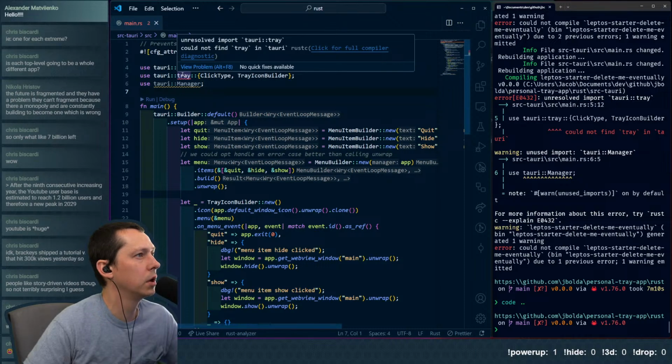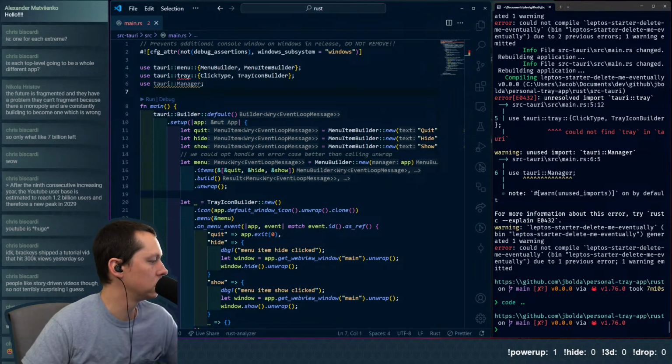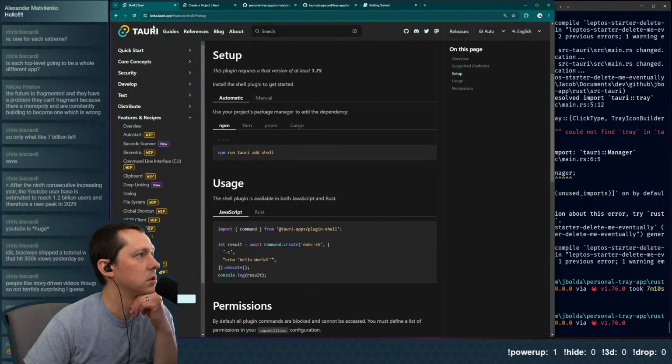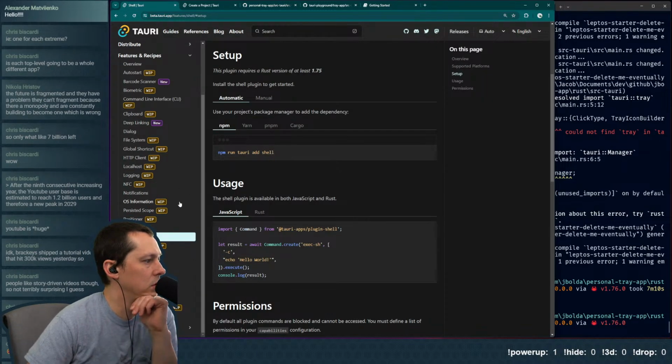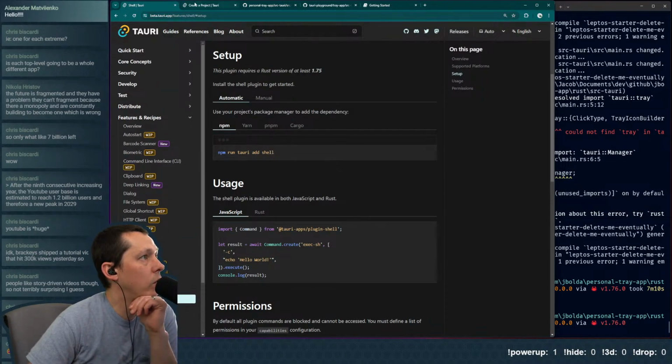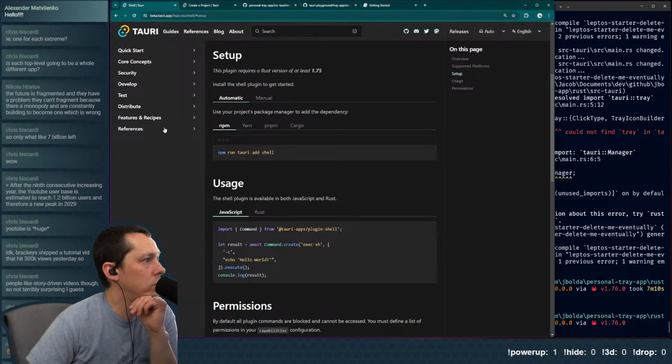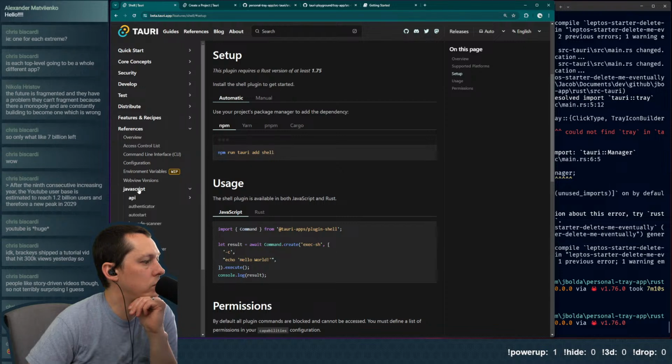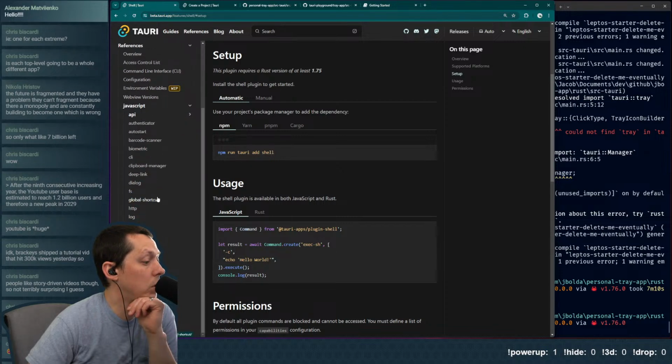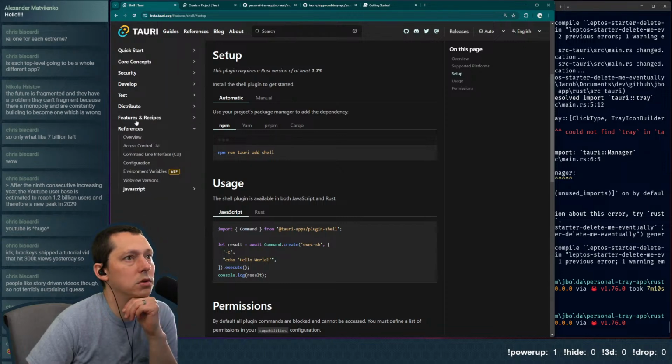Unresolved import. Could not find tray in Tauri. So I don't think we actually have any system tray docs yet either. So we're going to have to go to, where's the link to Rust docs?